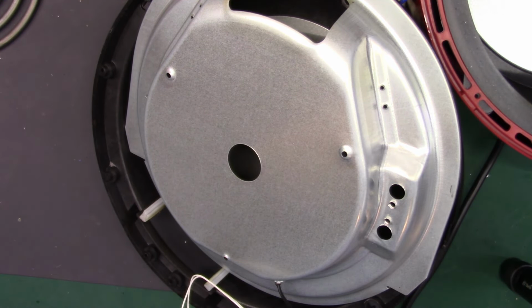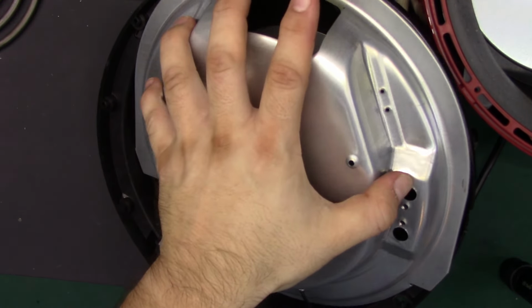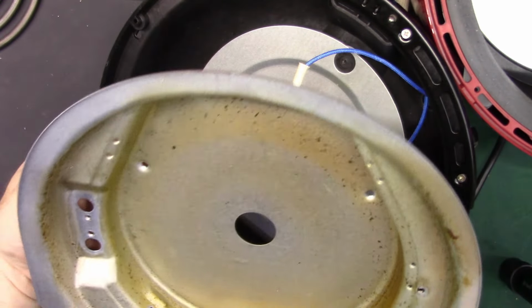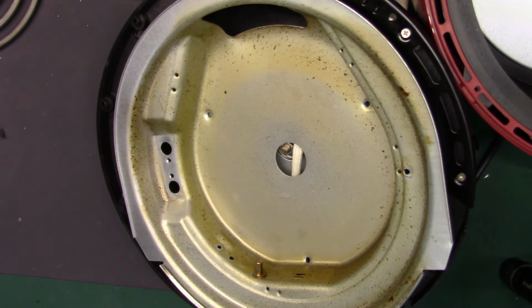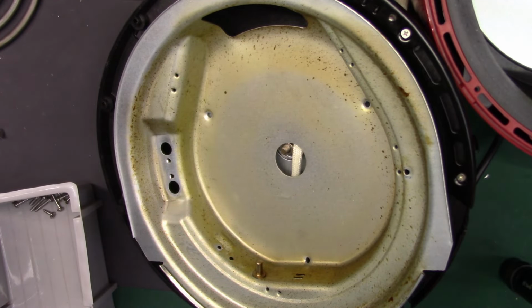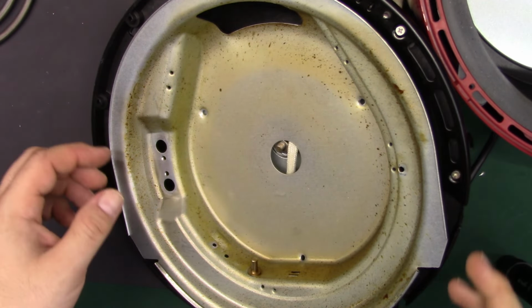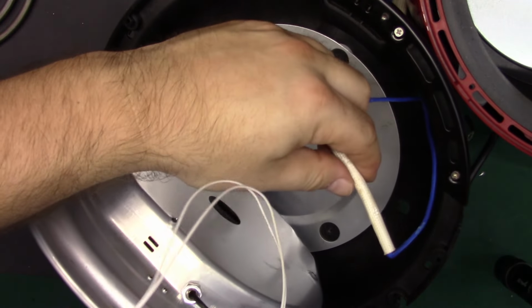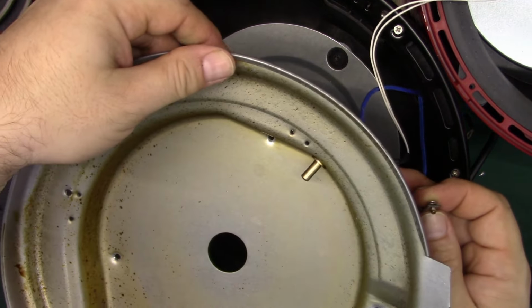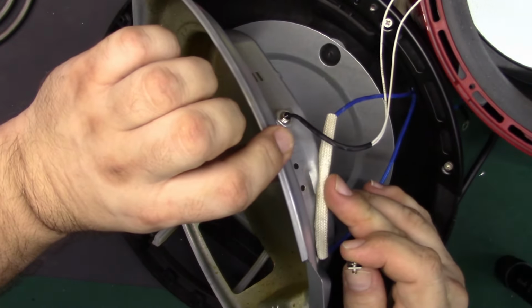And was this threaded? I can't remember if this was threaded or if there was a nut. I imagine there was a nut probably sticking through right there. Yeah, where did I put that? It's not there. Let me find that. Forgot I left it in there. It's 5.5mm. Alright, so that's going to be that way. So that puts this guy right here. Yeah. Right there.